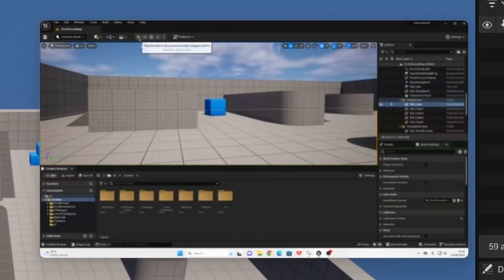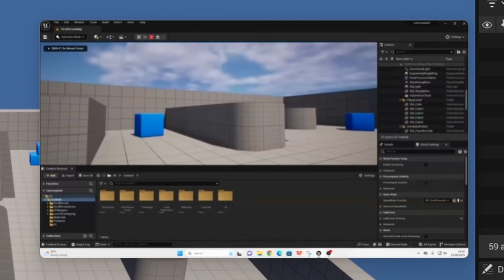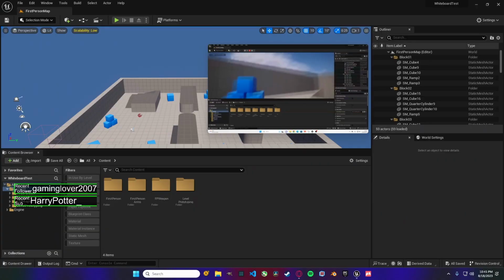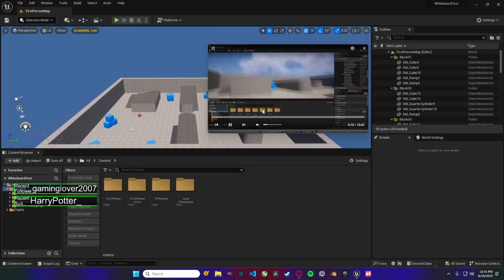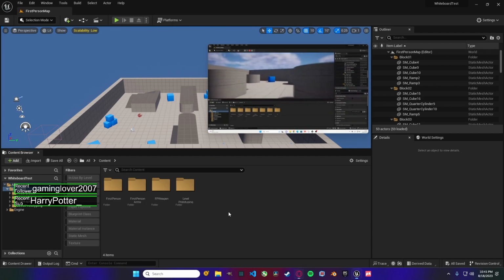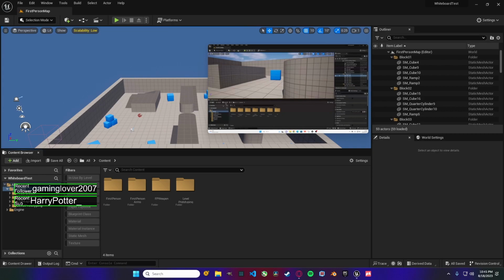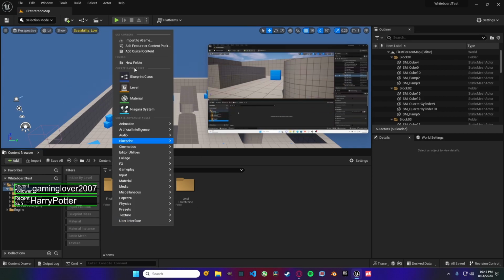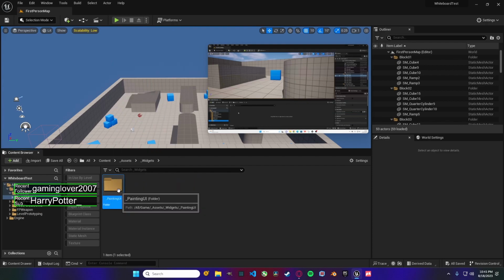To get started, I'm in the first person Unreal Engine project template. The first thing we're going to do is add a paintbrush to the middle of the screen. This is where the player is going to be aiming and painting their paintbrush. So, to get started, create a new folder called UI. Let's do the folder stuff. Painting UI, because there'll be different types of UI stuff, like widgets, and other stuff in here.